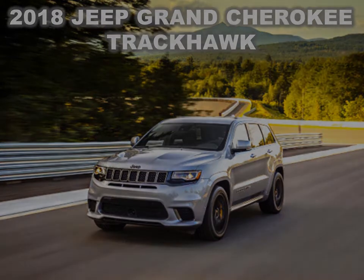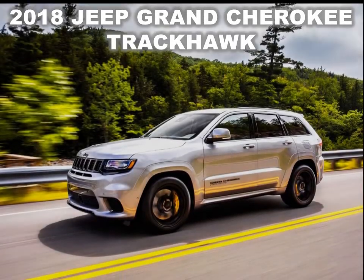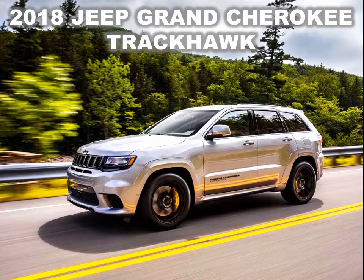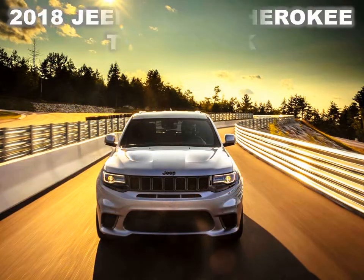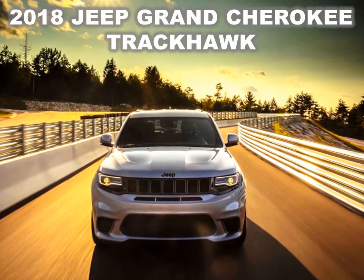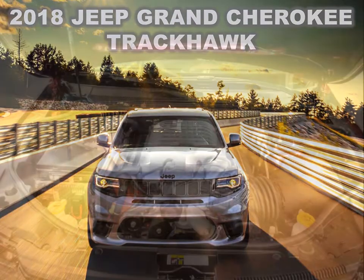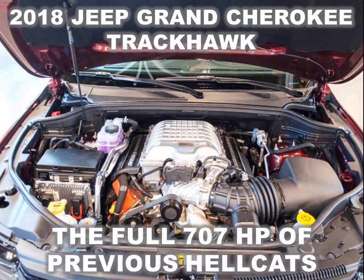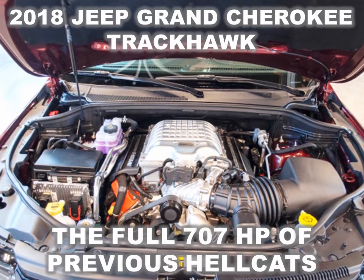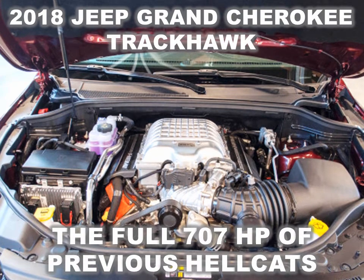You'd be right. An upgraded Hellcat. Engineers didn't just shove the Hellcat powertrain into the Jeep Grand Cherokee to create the Trackhawk. It required much more than that. Officials from Fiat Chrysler Automobiles told us the Jeep buyer is a different demographic than the Dodge buyer in that they expect more refinement from their Jeeps, and thus, upgrades and modifications were necessary to the engine. The engine is the same basic supercharged 6.2-liter HEMI V8 with the full 707 horsepower of previous Hellcats, and the supercharger still displaces 2.3 liters with 11.6 pounds of boost. It's what you can't see underneath the supercharger that's been enhanced.